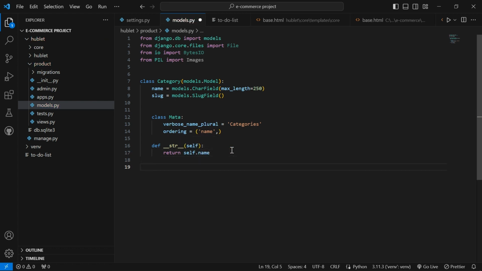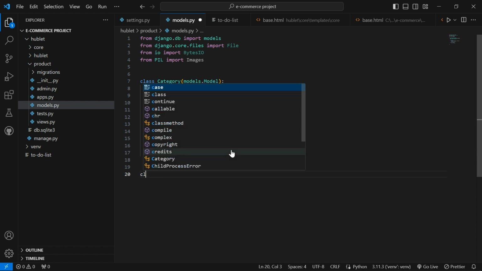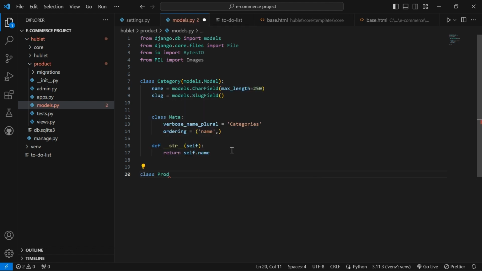Let me also go ahead and set up the products table. Class Product, models.Model. So first I'm going to have a category relationship, which is a foreign key kind of relationship.